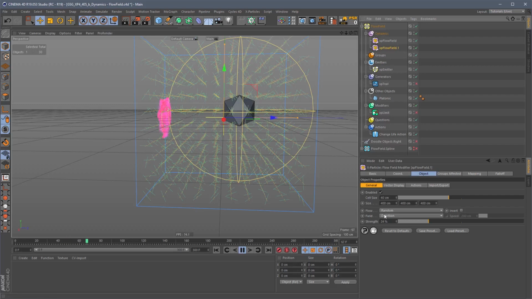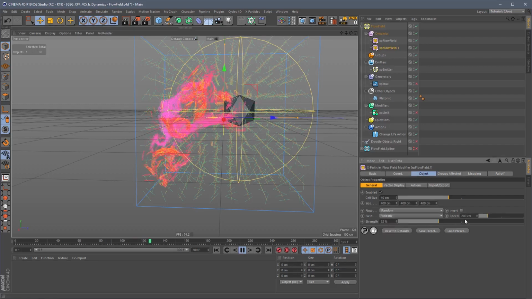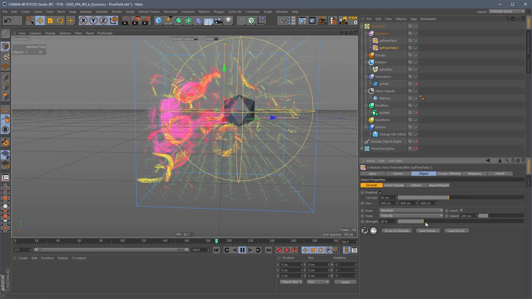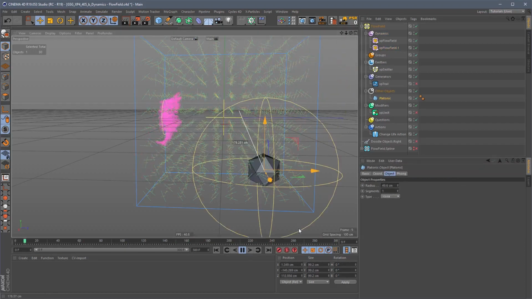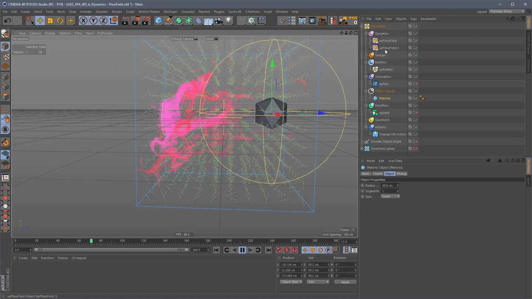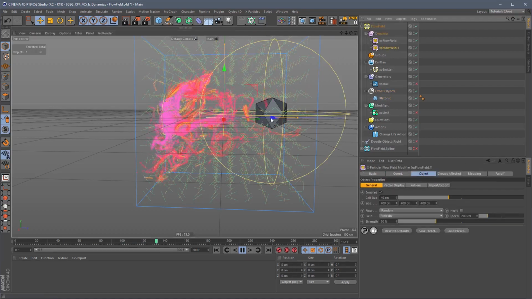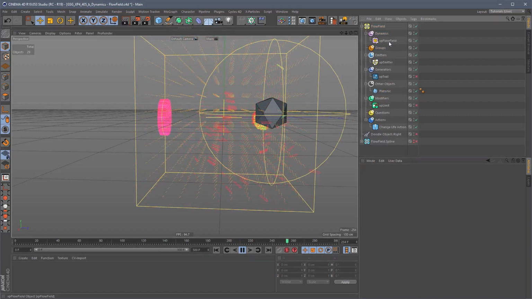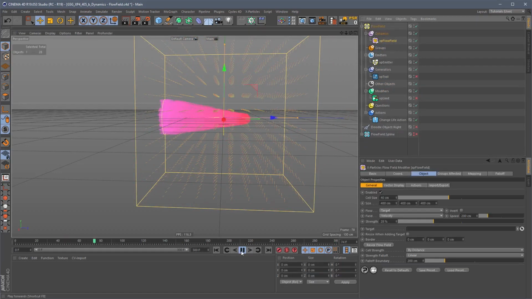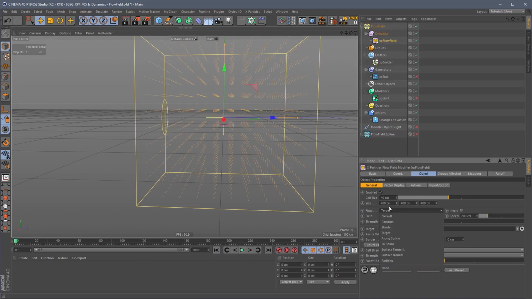But if you use velocity in this one as well, it can kind of overtake everything, and you can see it sort of ignores the target. It's not completely ignoring it. It will have some influence, but then this second random flow field is dominating the flow. Okay, so that's pretty cool. I like the target one. It's quite simple. What's up next is even more interesting, I would suggest, and that is the along spline.